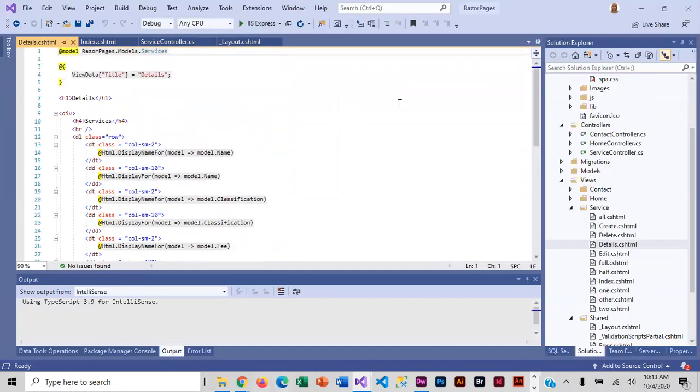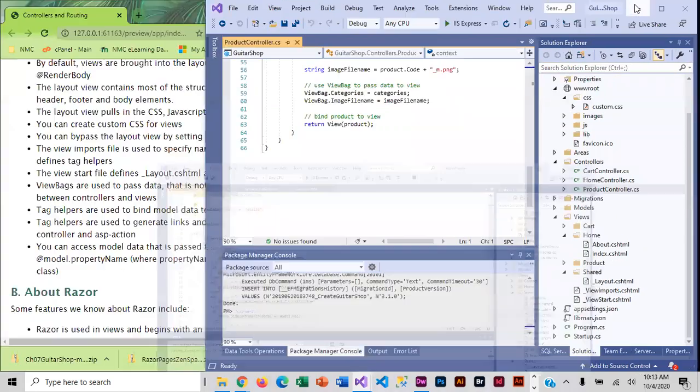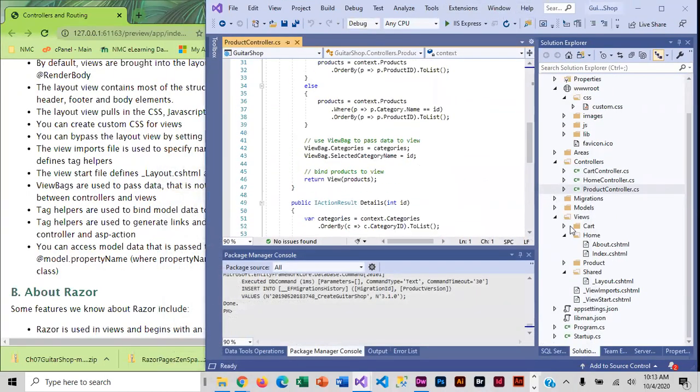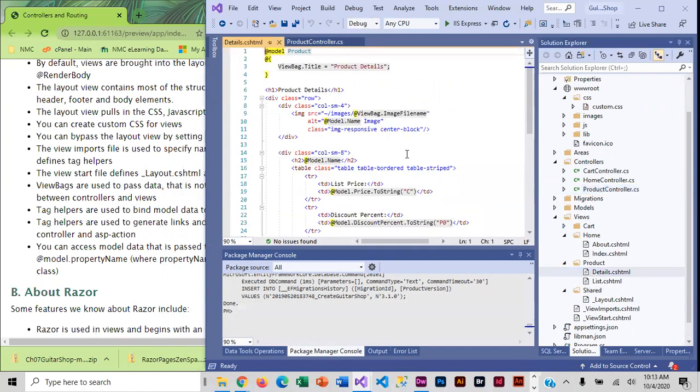And if we take a look over at the project that goes with Chapter 7, you can see a little different way of pulling in and connecting to the model.